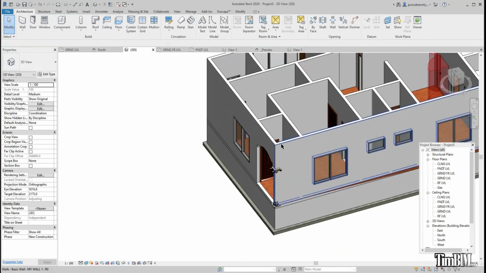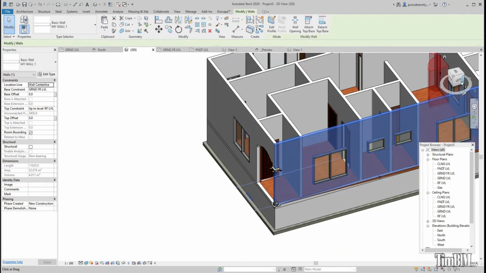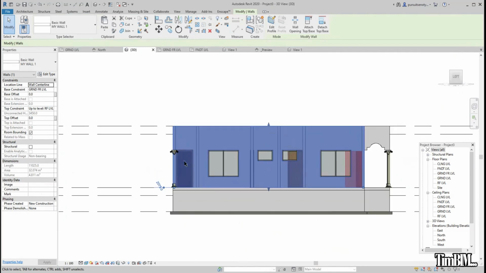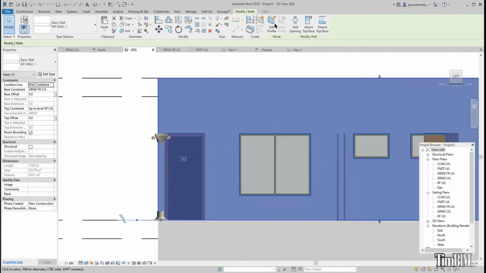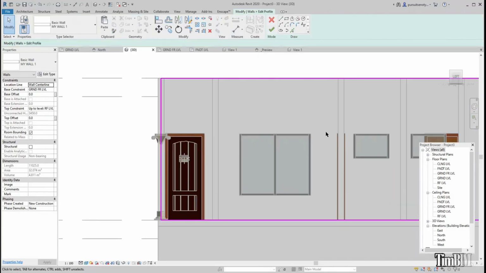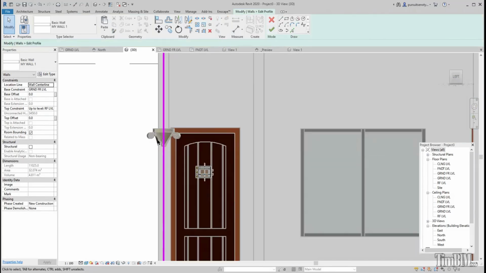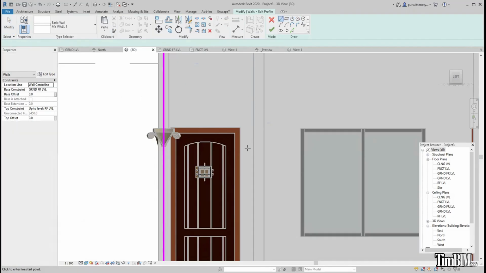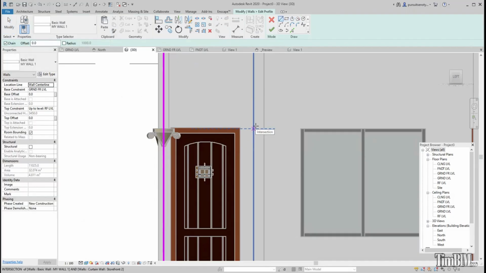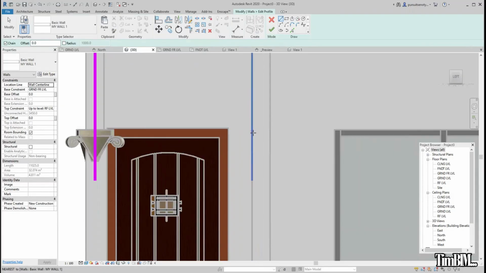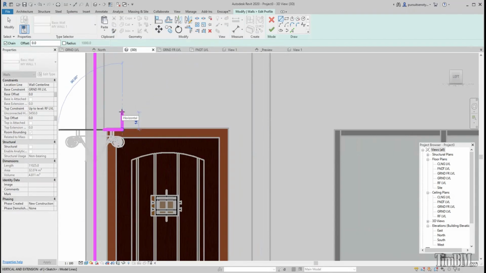So now we pick this wall also. You come to this left view and you go to edit profile. Make sure you edit the profile. We pick the line over here. We pick here, come here, 150, do enter, 150, enter.